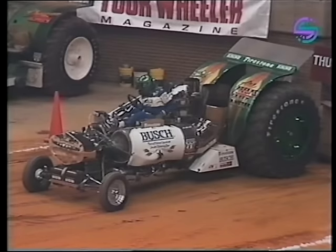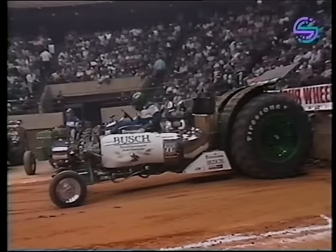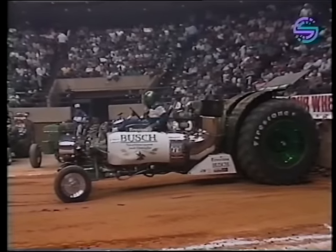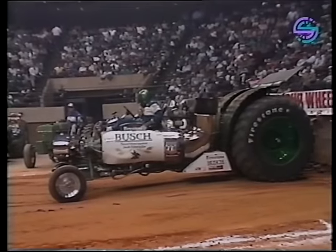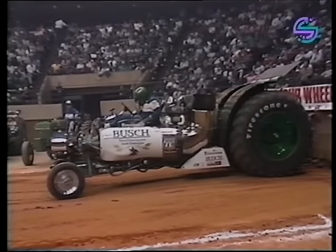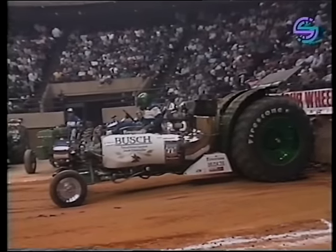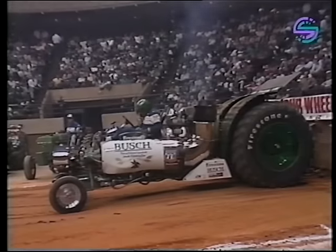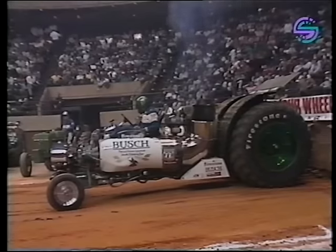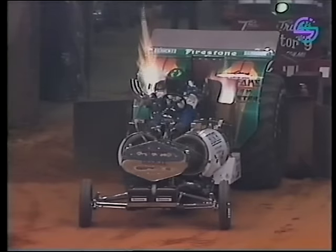Art is always there when he calls for it. There is some heavy thrashing going on in the pit area as guys make last-minute adjustments for the pull-off. Who's it going to be? Some of the finest in the race for the championship, with Art Arfons on the line standing tall in the points race. The sled has been re-weighted — the weight box will come up the ramp extremely fast. They want to shut them down within the limits of the 150-foot track. Stand by for the fire and fury of the Green Monster.